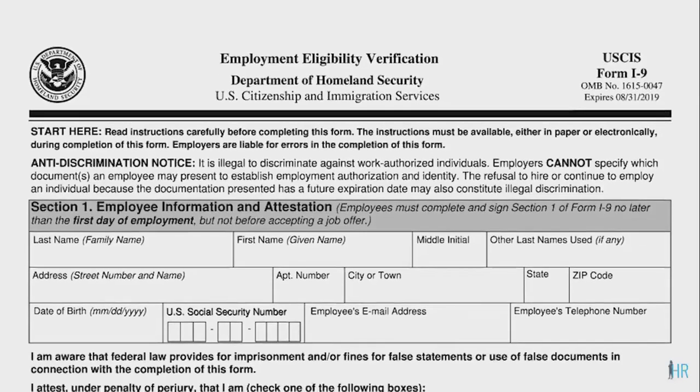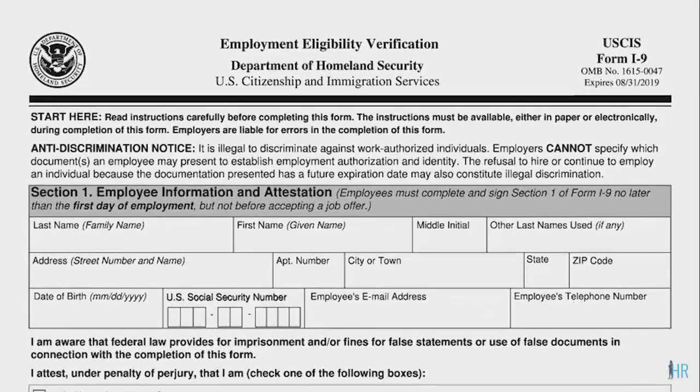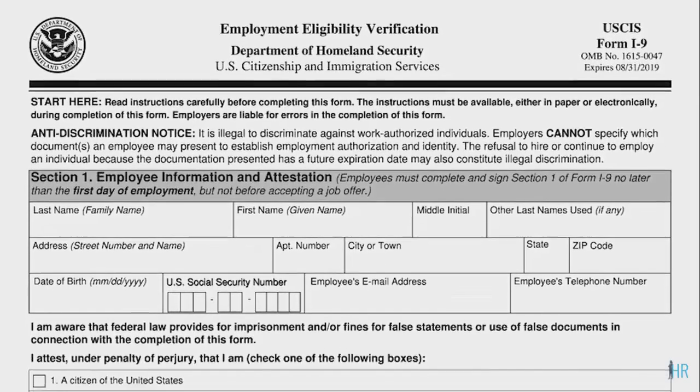Now, if you're wondering why do we have to do this in the first place, here's a little background. The I-9 comes from the Immigration Reform and Control Act of 1986, which created penalties for employers who hired immigrants ineligible to work in the U.S. To monitor compliance, the verification process was implemented. State laws on the I-9 vary, but generally speaking, employees must complete Section 1 by the first day of work and present the required identification and eligibility documents. Employers must review these documents and complete Section 2 within 72 hours after employment commences, even if the employee isn't scheduled to work for that period.